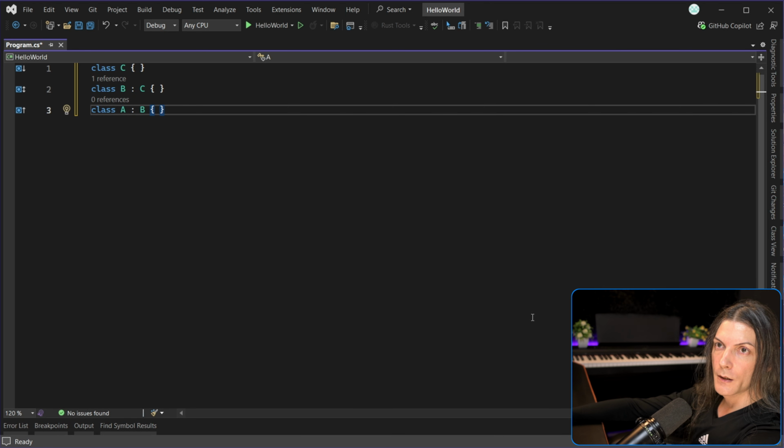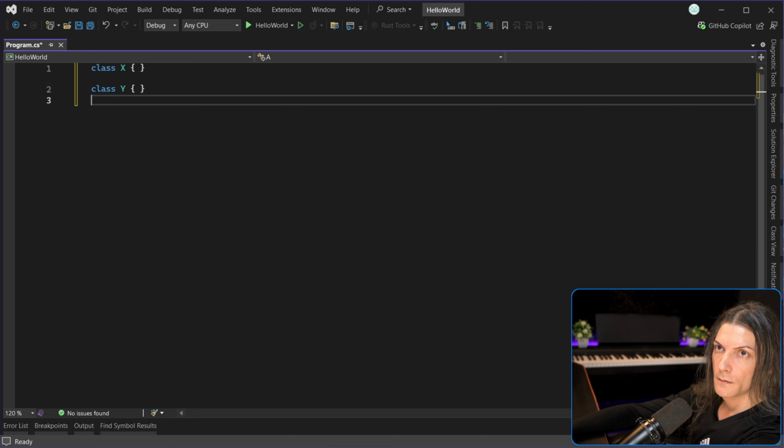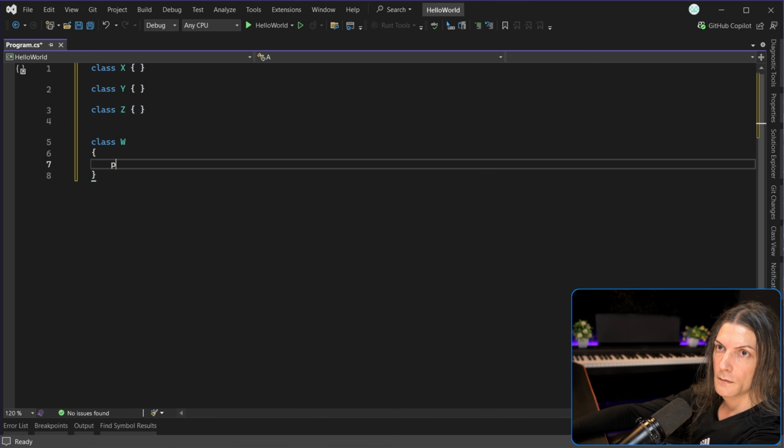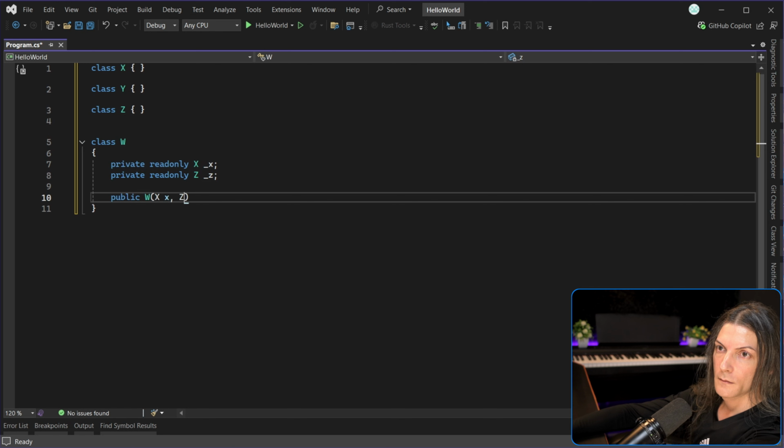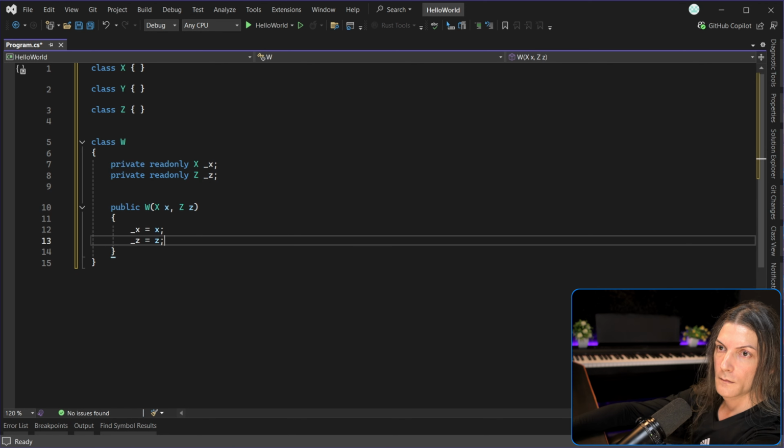And that's also the reason why you will hear that inheritance should be avoided, and instead you should be using composition, something like this. We have three classes, x, y, and z, and then we have another class, w, which has a constructor where it asks for two parameters, x and z, and then it saves them in read-only fields for later use.